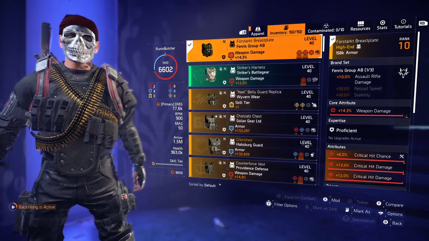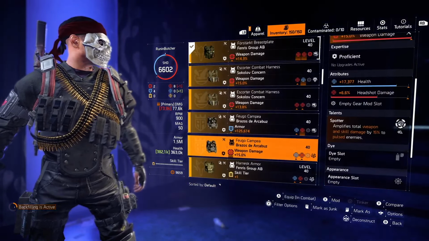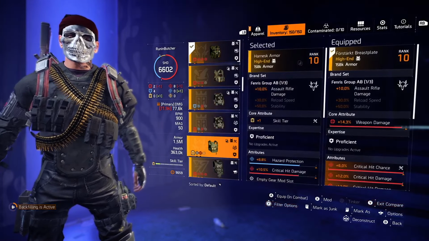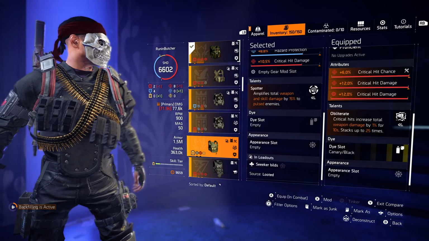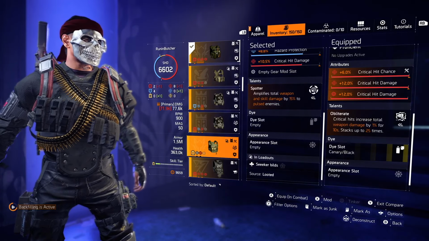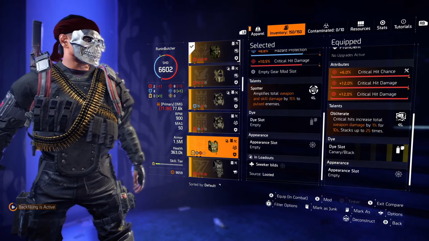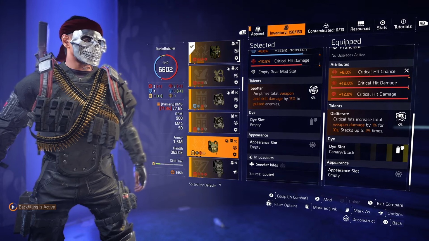For gear, I'm using 4 pieces from the Heartbreaker gear set. Heartbreaker works extremely well with the assault rifle class, and with headshots we are gaining bonus armor as well. For the chest piece talent, you could go with Spotter, which is amplified weapon damage, or with Obliterate. Since we have almost capped our crit chance, I'm sticking with the Obliterate talent.